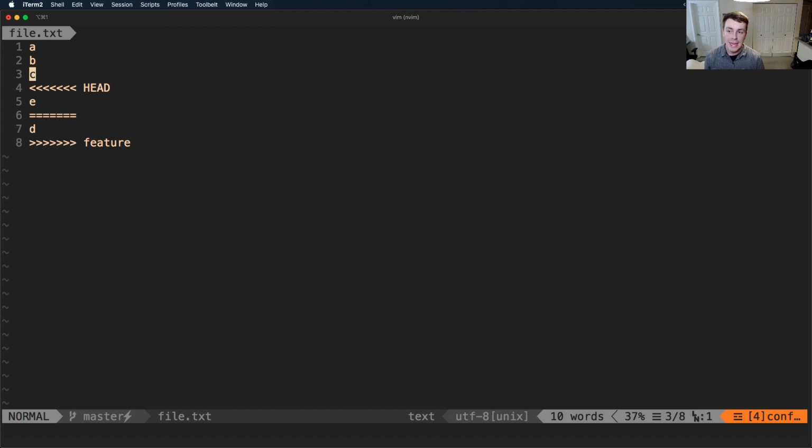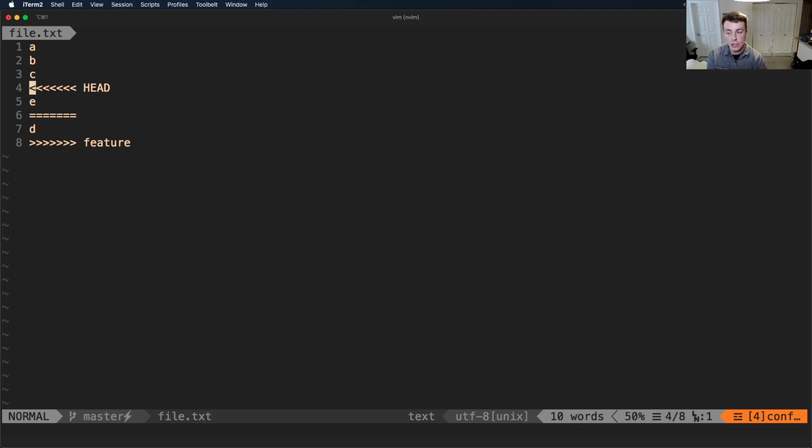Please tell me. This syntax here is just a really fancy way to show you the conflict. This is the start of the conflict. Everything between these two lines, on lines 4 and 6, is what was on your head branch. In this case, because we were on master, head is referring to master. We had the line E here. And then it's showing you, on the other branch, the one you're trying to merge from, there is this content D. Now, all you need to do is edit this file to be the version that you want.